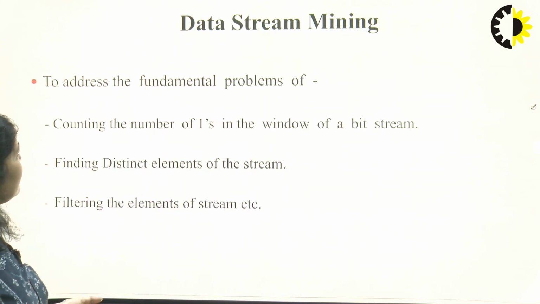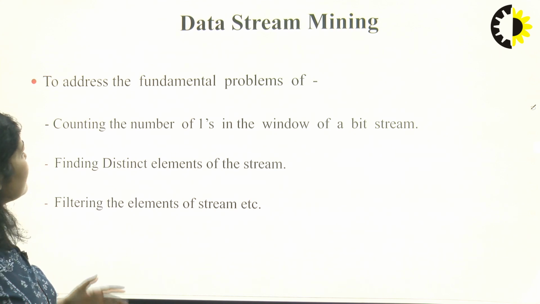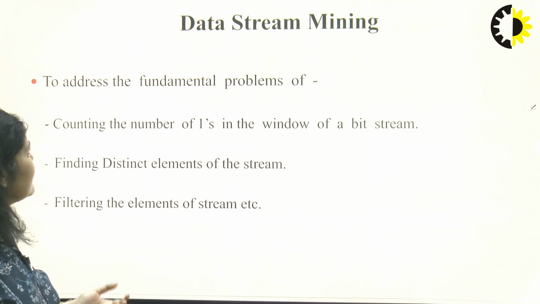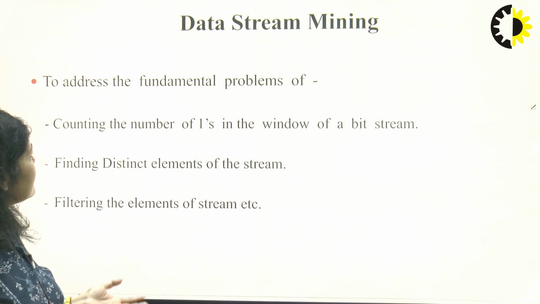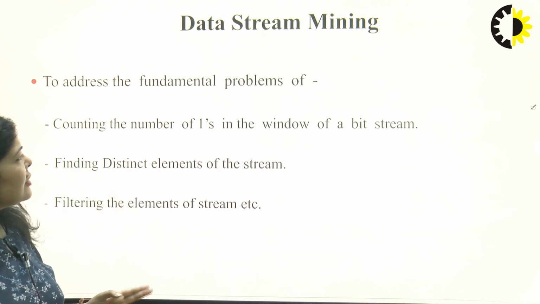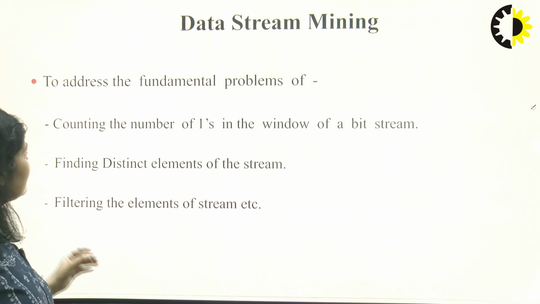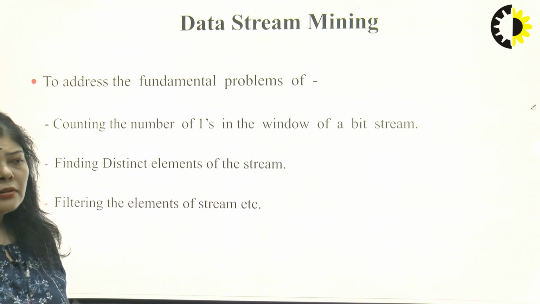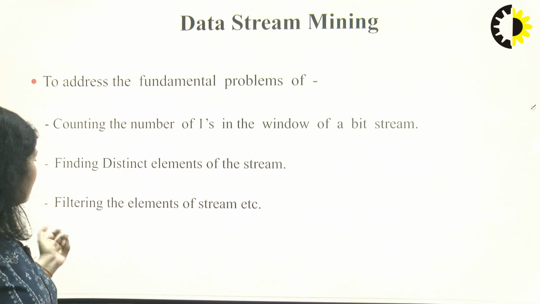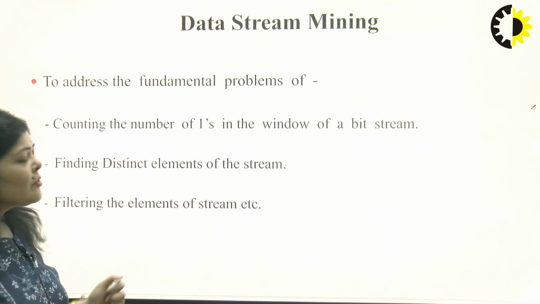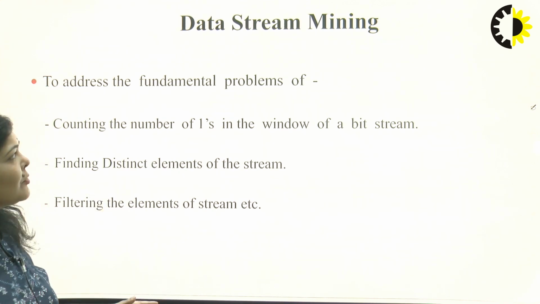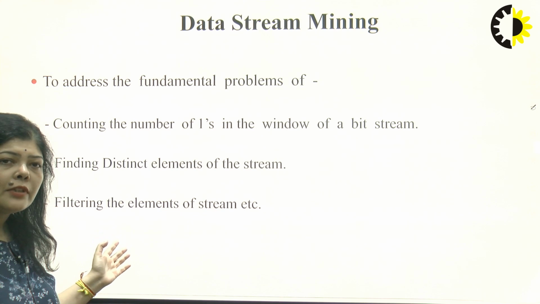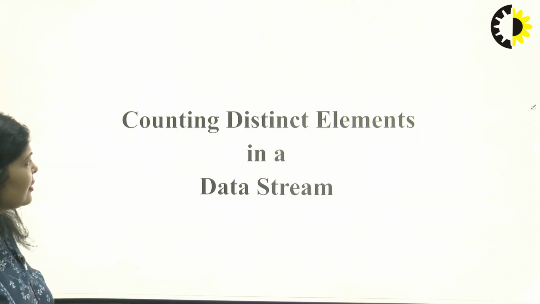Now, data stream mining is the domain where we address some of the fundamental problems related to the processing and mining of these streams. One of the most popular problems is counting the number of ones in a window of a bit stream, for example. The second problem is finding and counting the distinct elements in the stream. The third problem is filtering the elements of the stream, etc. These are some of the fundamental problems, and we try to create algorithms that can solve these kinds of questions for us.